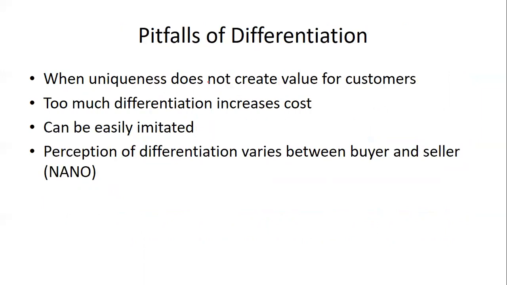What can be the pitfalls of differentiation? Yes, uniqueness does not create value for customers at times. Too much differentiation can result in an increase in the cost for the organization. It can be easily imitated, this also is possible. And the perception of differentiation varies between buyer and seller, like in the Nano example we have taken.